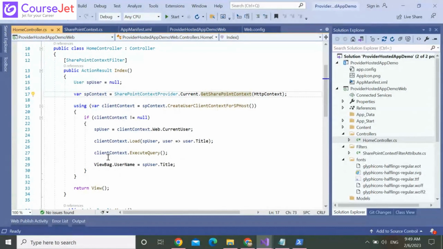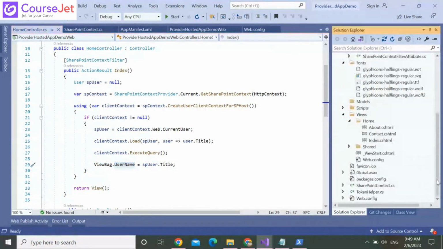Okay, so that name they are passing to that view. View back dot username equals that SP user dot title. It would be Sriram P. So, this is ViewBag.username.